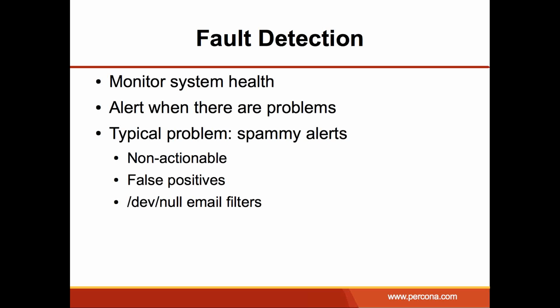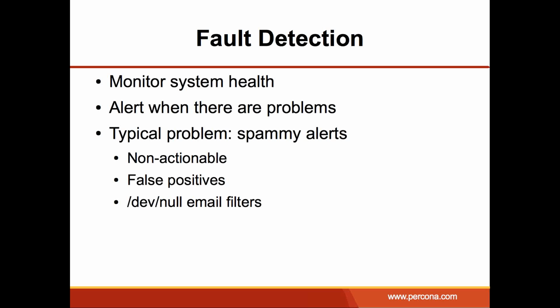And what usually happens is that people get so many spammy alerts that they set up filters on their email, and they either filter them away into some folder that they never look at, or they just delete them entirely. And it's often also, especially with non-actionable alerts, alerts that it's not clear what to do about, it's often unclear who owns them and who owns the systems in question. And so people will filter out everything because they believe that someone else is responsible for that. And as a result, when things really do go wrong, a lot of times nobody even gets the alerts or notices that the alerts aren't being sent when the monitoring system itself fails.